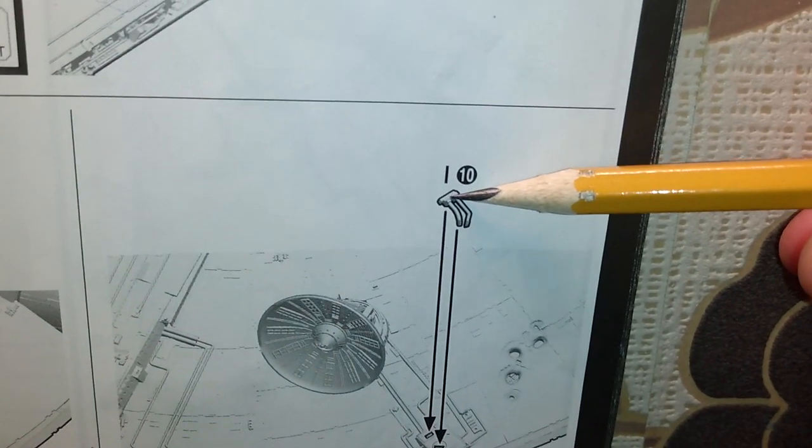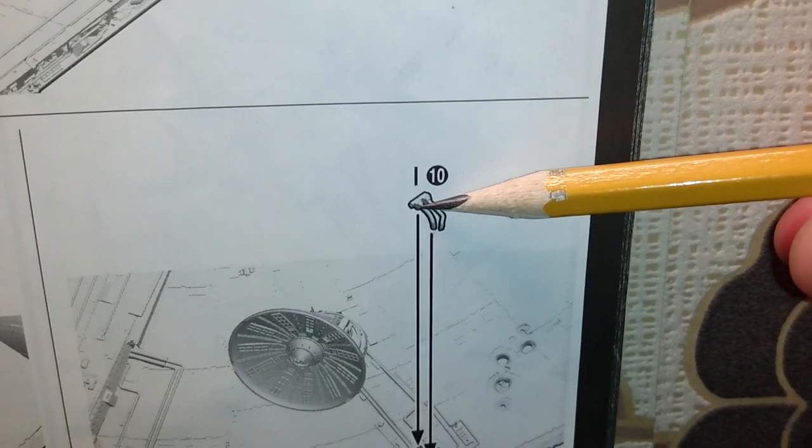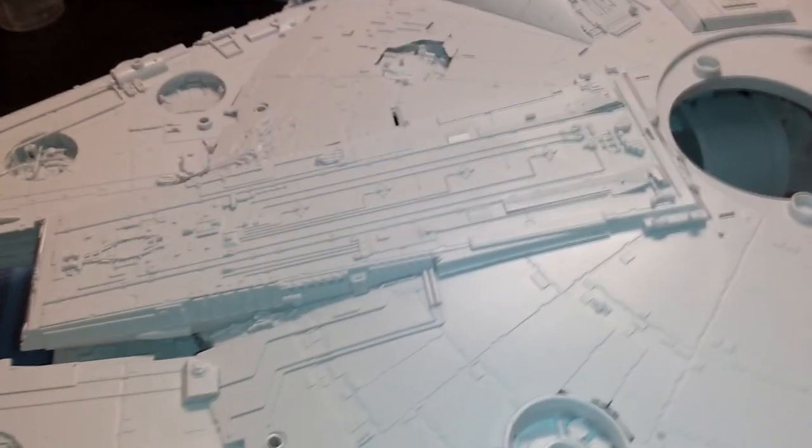And then last but not least, you got this flimsy part, and that was squeaky bum trying to cut that off with my scalpel. Where was that part now?